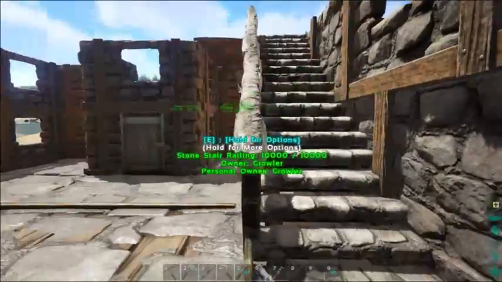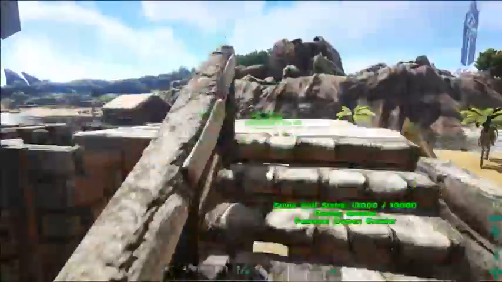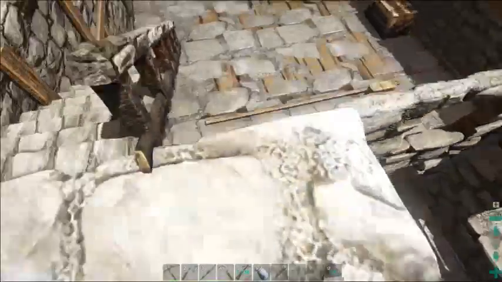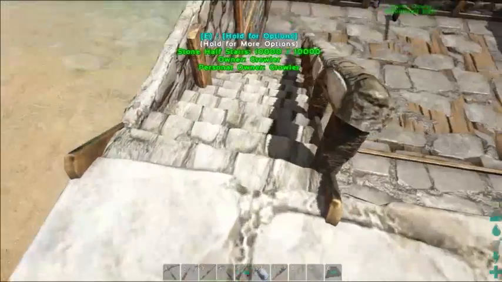Now these, I think I showed you before. These are from the ARK Extras 2.0 set. He has very nice railings he's done for his stairs, and he has the full width stairs, which we're using down there, and then he has the half width stairs. And he actually has a half width railing to go with it, so it's really nice.